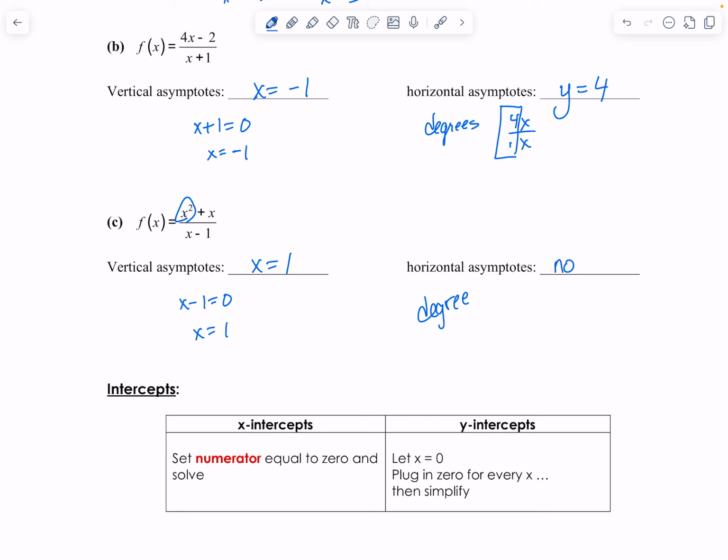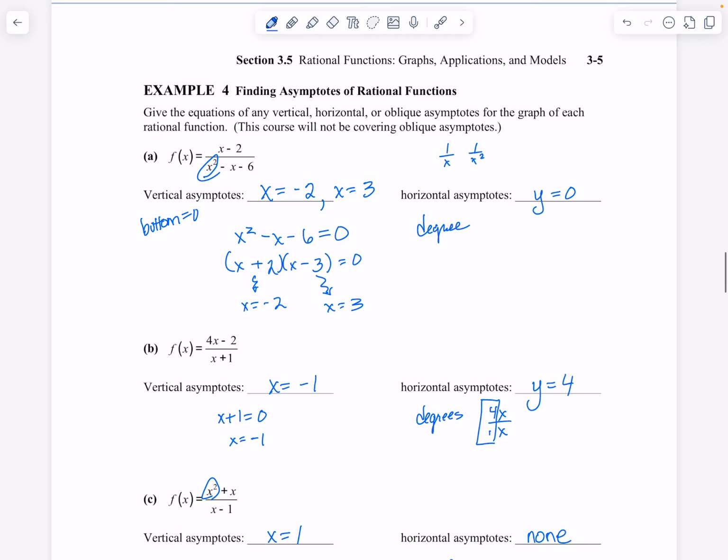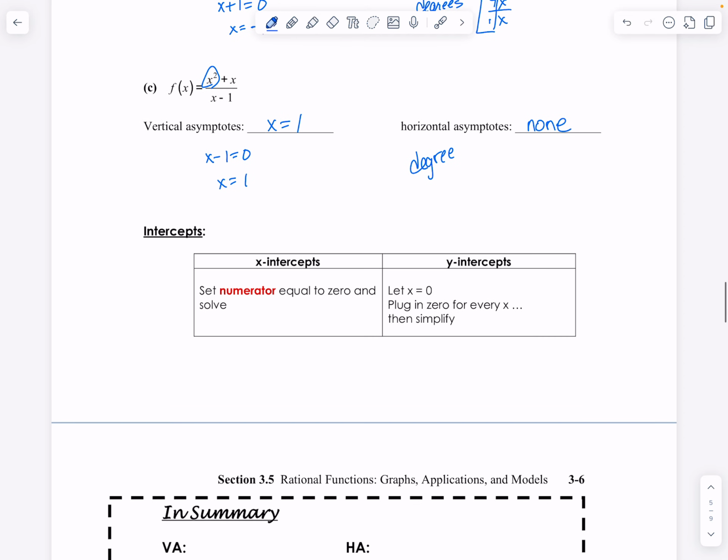So to graph these rational equations, you're going to find the vertical and horizontal asymptotes. You're also going to find the x-intercepts and the y-intercepts. Now let's talk about x-intercepts. So here's my x. When I have the x-intercepts, notice that's where my y is 0. So you are going to set the numerator equal to 0. Let's talk about why just the numerator.